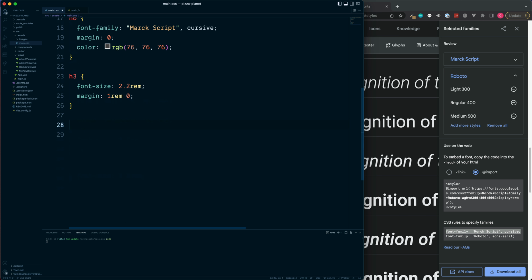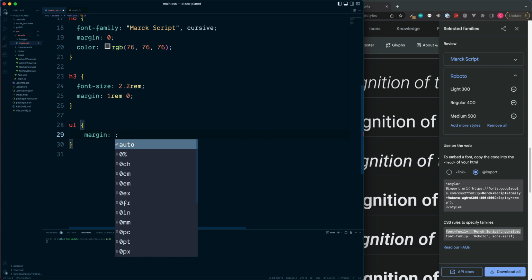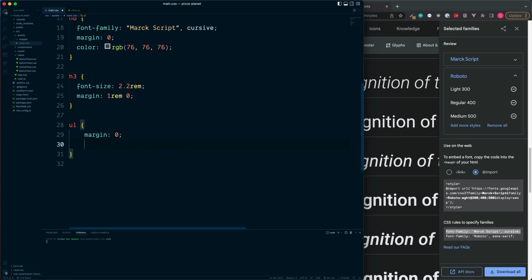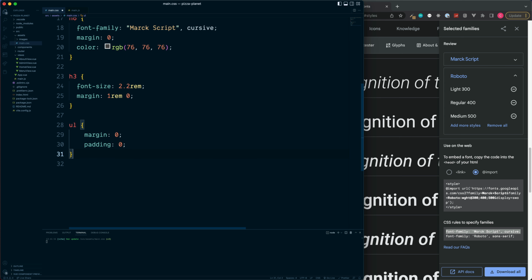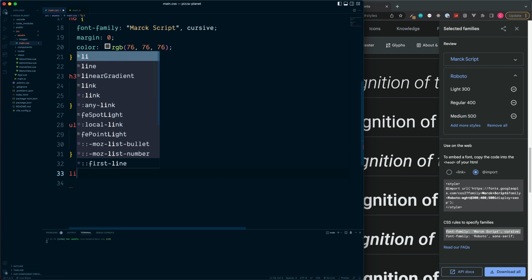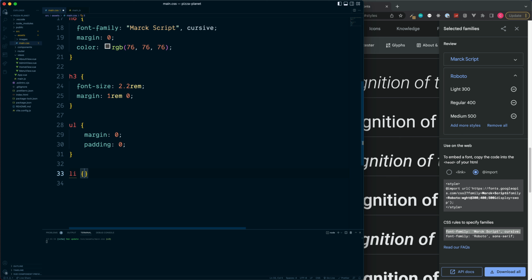Next, the unordered list, the UL element. We'll reset any spacing which is applied by the browser, so default margin can be removed to 0, and also the padding to be reset back to 0 too. The list items, and in fact also the links too with the A element.